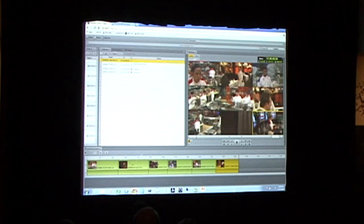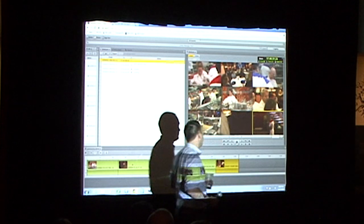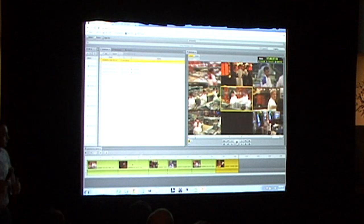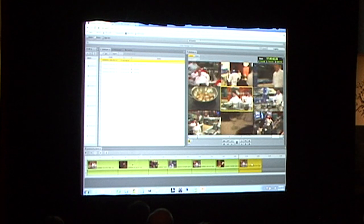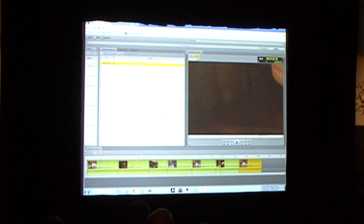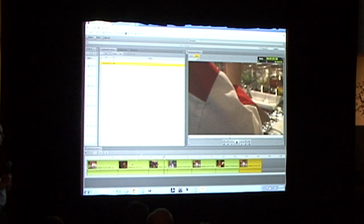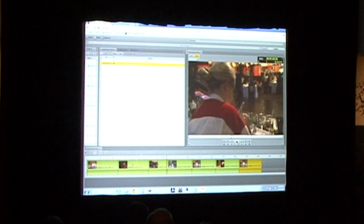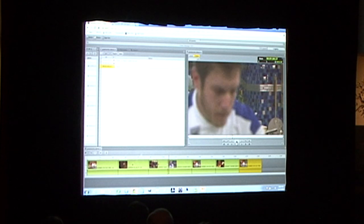So on the same system here, I have Chrome running, and this is the same UI that Ian was showing, and I can basically switch cameras here and be multicam editing in the browser, so I can cut this down. And now I'm looking at my cut as I cut down here. And we can play this back. And I'm also able to add markers, as Ian was saying. So on the fly here, I can add markers. Kitchen shot.